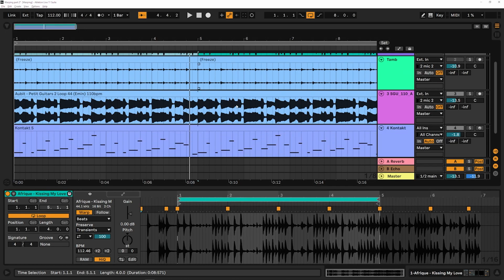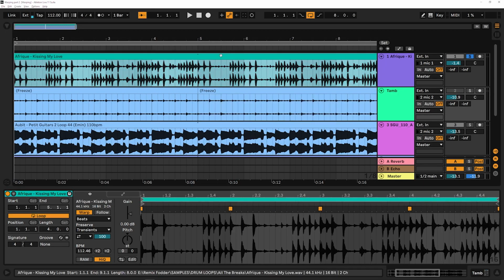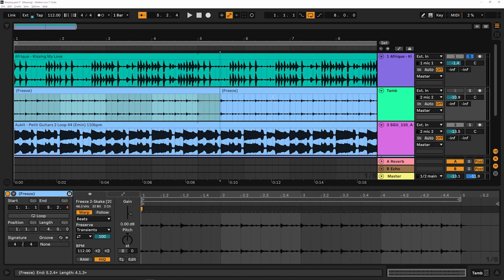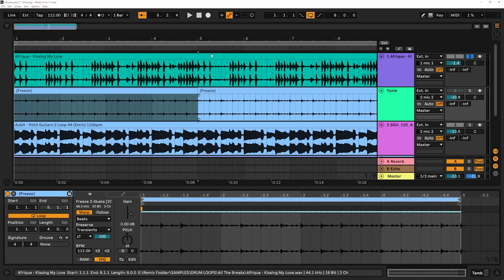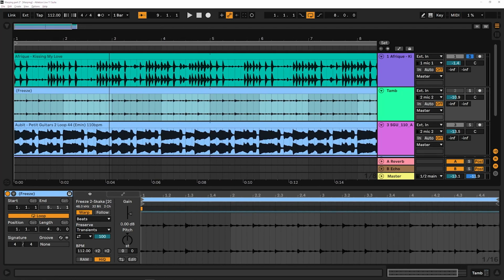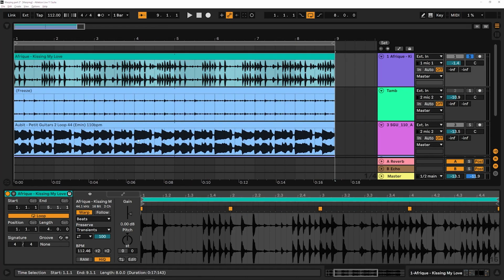You can quantize audio. All right, the next thing I want to show you is a sort of non-destructive way to quantize audio, and also to make audio do fun things. And this is called groove. Groove is also how we apply swing in our pieces. So let's go ahead and mess around with that a little bit. Groove is sort of a template to move these transient markers around without warp markers.